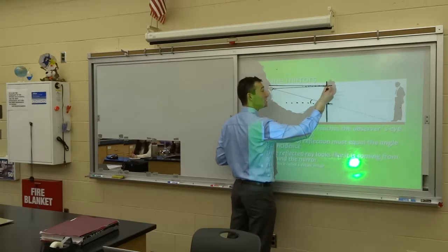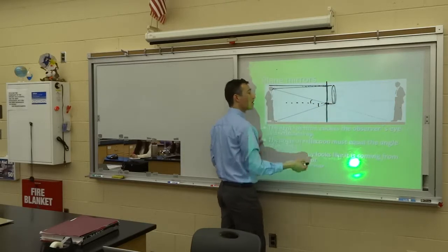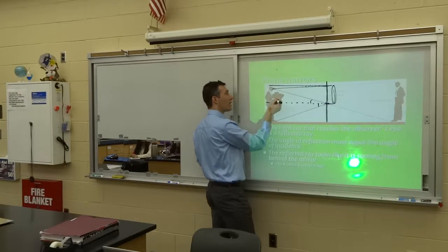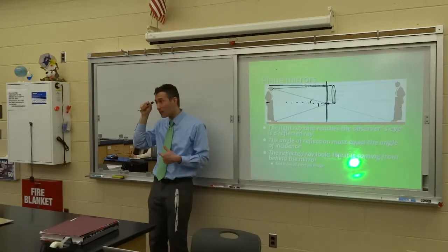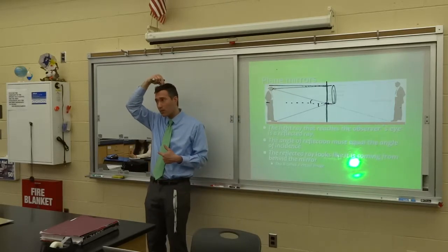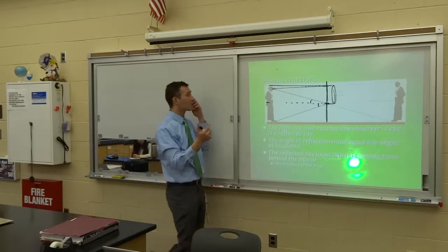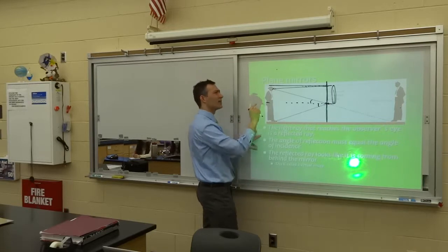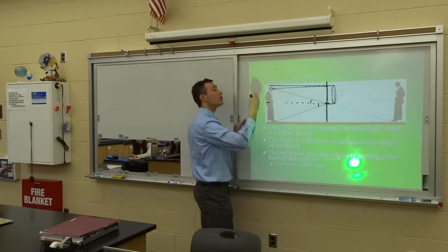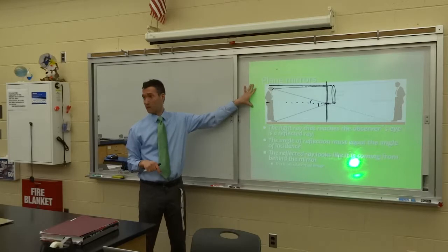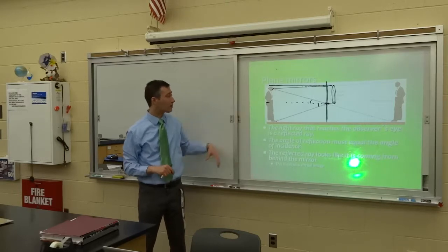So all she needs is a height of mirror equivalent to half her height. In fact, a tiny bit less. It would be half of her height if her eye was up here. Are there animals like that, where their eye is up here? Frogs are kind of like that. All right, so if we're talking about a frog, it'd be exactly half their height. If we're talking about a human, it's very slightly less than half our height. So if you're 6 feet tall, 3 feet of mirror is plenty. But you need at least that much. If you're close, if you're far away, doesn't matter. You need 3 feet of mirror.